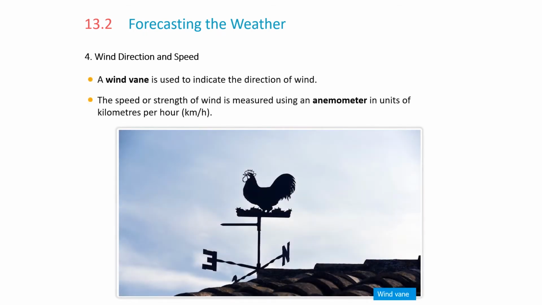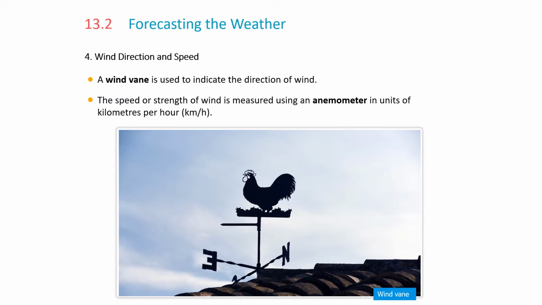Next we are going to look at the wind speed and direction. A wind vane is used to indicate the direction of the wind. The wind vane itself, as seen in the picture, is a free moving arrow on a high mast, and we know that the arrow is on the left-hand side above E for east. The tail of the arrow is generally wide and blown forward by the wind, and this allows the head of the arrow to point in the direction from which the wind is blowing.